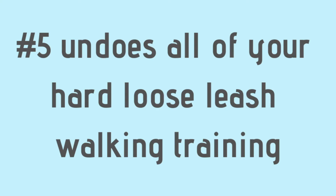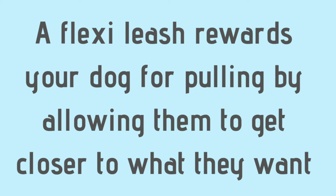And then last but not least, a retractable leash undoes all of your loose leash walking training. Essentially what the Flexi Leash does is reward your dog for pulling. Every time they pull, they get closer to what they're trying to get toward.